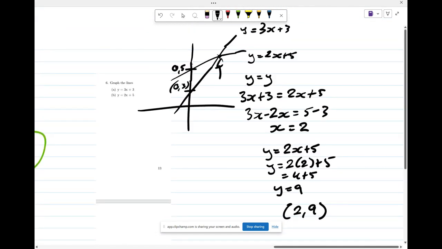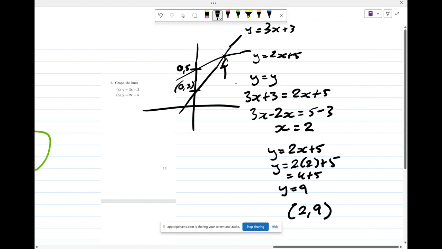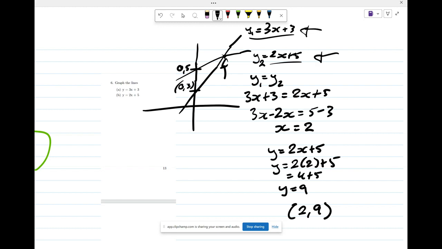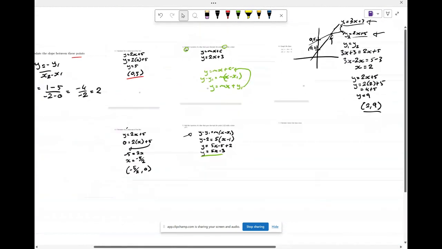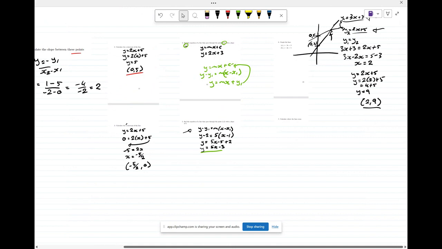So what I did was let the equations equal to each other, because y is equal to y at this point, and I subbed in my values for y. So y was this and y was this. If it helps, you can say y1 and y2. So y1 is equal to y2 at this point, and we know that y1 is this, and we know that y2 is this. And then you can find x and sub it back into either y1 or y2 to get y, and you're going to get your point of intersection. But yeah, that was just finishing off the booklet we were doing.